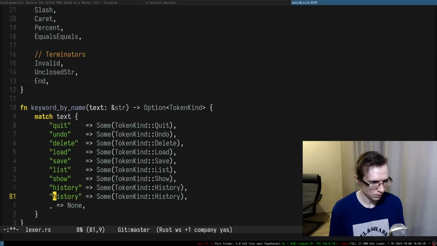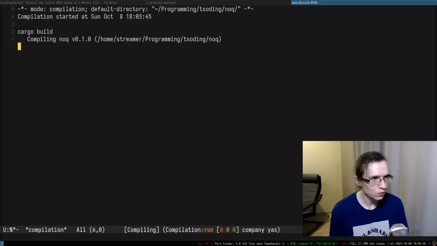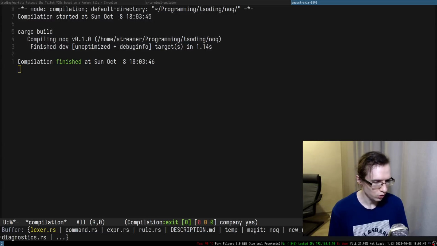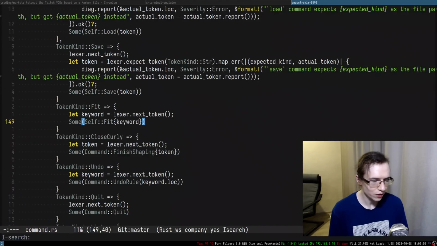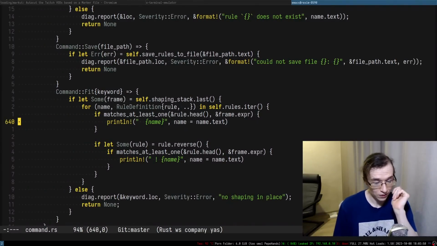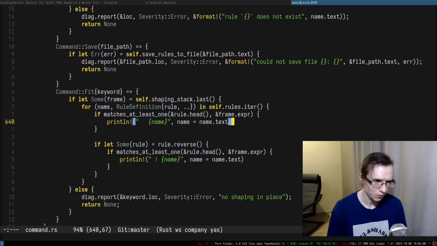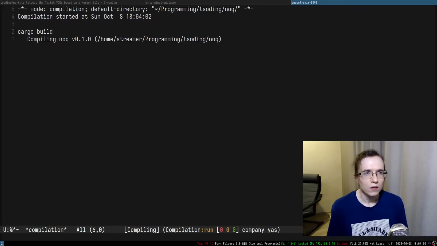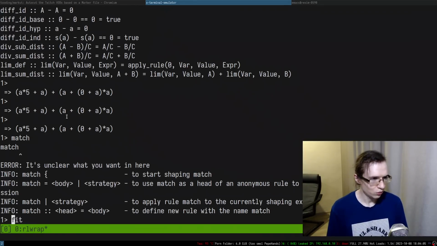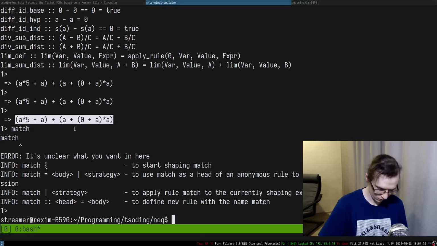Okay, so save fit. All right, there we go. What else do we have? So did we fully implement what I wanted? I think we did. I will actually put extra space in here. I think it's going to be very useful. All right, so are you guys ready? Are you guys ready for some epic action?